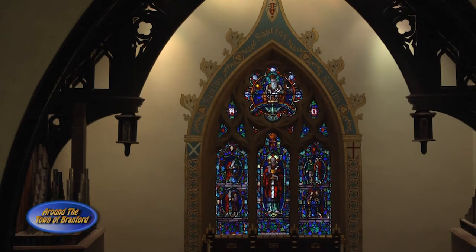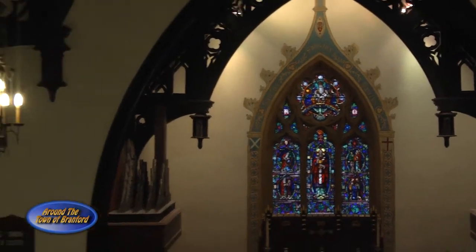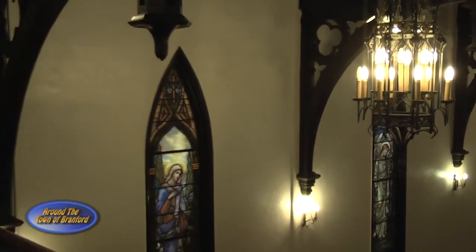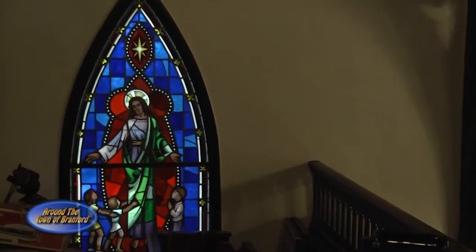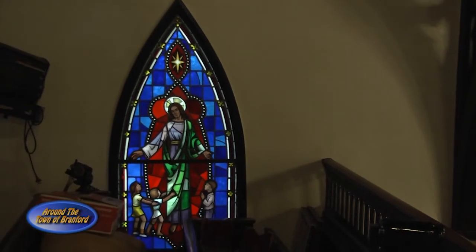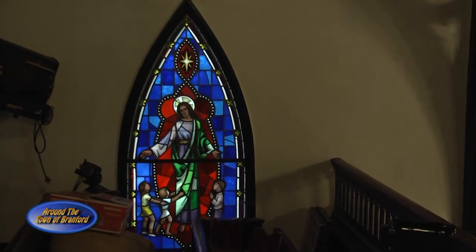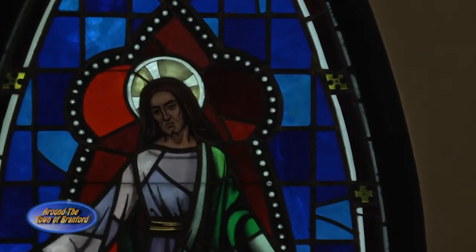The sun moves through here in the morning, and Sundays when I come in, it's lighting up the windows over here on the left, which is a collection that goes everywhere from a rather contemporary one back here that we refer to as the Baby Whisperer, because it has such, you're going to pan right by me here. This is the top of it, and babies love it because the red and the blue and the green are so bright in it. And I tell all my young parents, if your baby starts to get fussy, walk them back to the Baby Whisperer window, and everything is fine. It always works. And they're like, you really meant that? And I said, yes, I did. We count on that window to do its work.